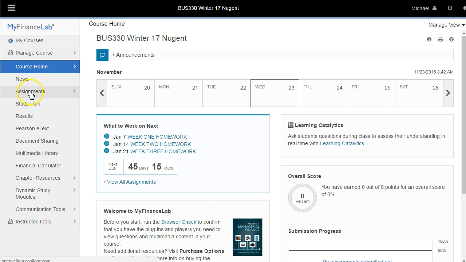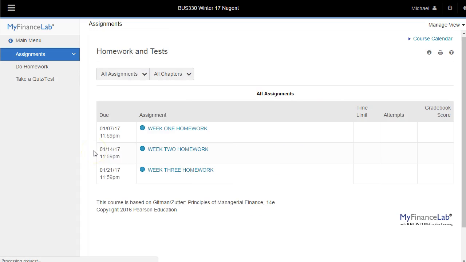So you go to the Homework Manager and you click on Assignments, and you'll see that you have homework week 1, week 2, and week 3. Now the exams don't show up until we reach the opening of the exam. So once the exam opens, then you'll see it listed under your assignments, and you can complete the exam online.